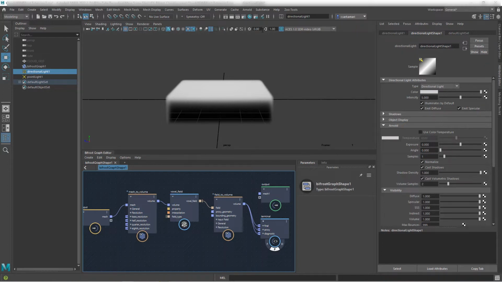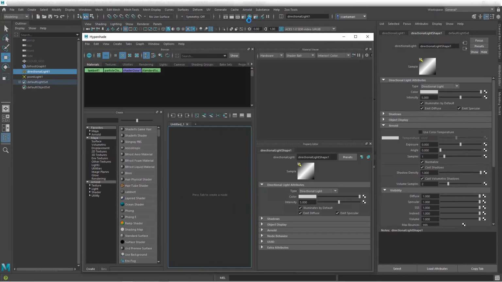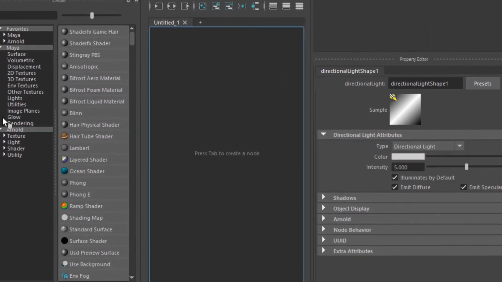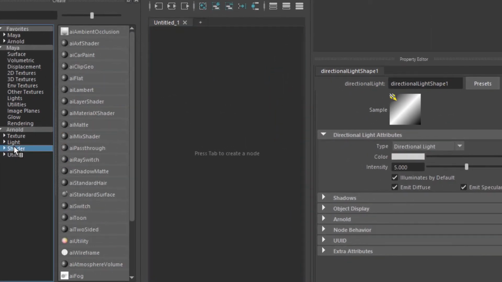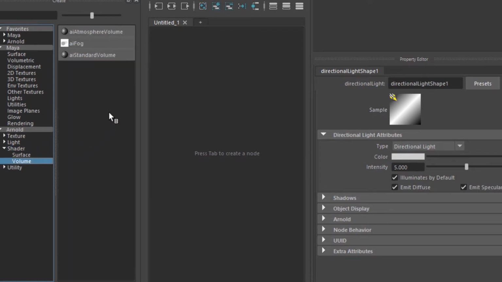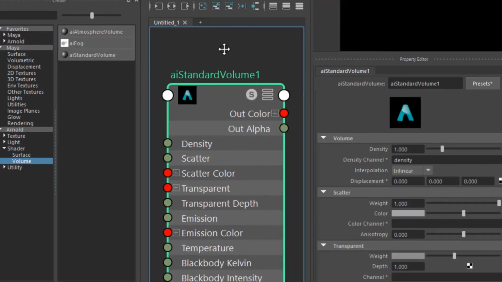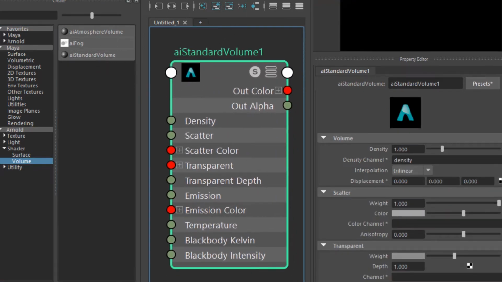With that said, I'm going to open Hypershade, and I can go to Arnold, Shader, expand that, go straight into Volume and bring in aiStandardVolume. Just going to arrange that a little bit.